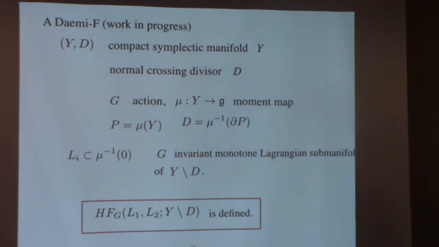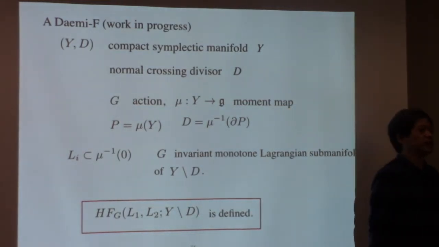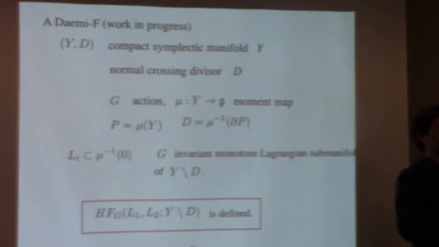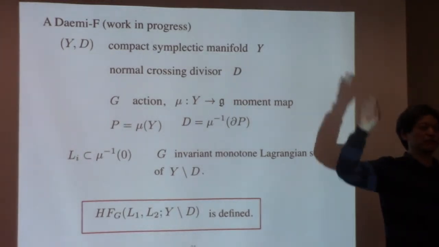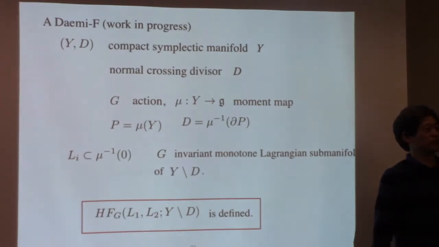Yeah. So now this is something we did. Maybe I need to mention that this Y minus D is a non-compact symplectic manifold, and this one is not tailed or not convex. So in general, at infinity, if you put any reasonable Riemannian metric, then there is something called a collapsing Riemannian manifold, and there is no injectivity radius bound. So this doesn't fit in a story that many people study.